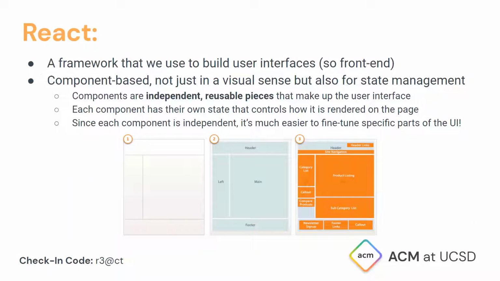So you know how you sometimes see a text block, that's like one component. Another thing could be a nav bar, that would be a component. And then you can also have things inside, like you know how websites have a bunch of different things. Each of them can be in different components, and the components are independent and reusable, which is a really good thing about React, because if you remember in HTML, you had to copy paste it multiple times, whereas in React, you can just call this component again and again if you want to use it. So it's much easier to debug, and also if you want to make changes, it's much quicker.